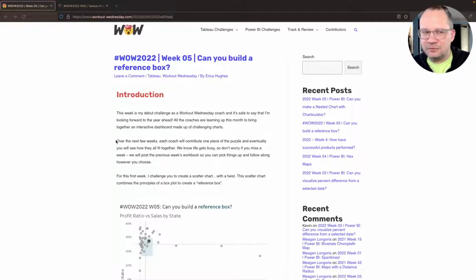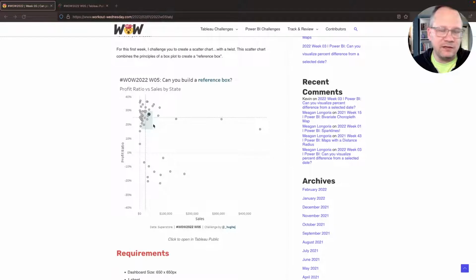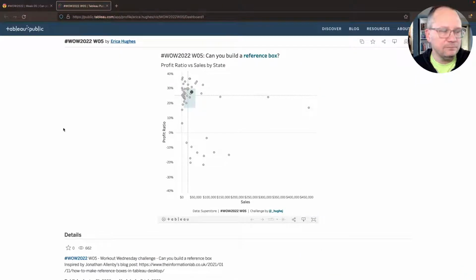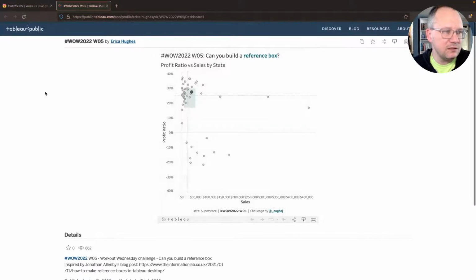So here we go. The first part, we're just going to build a scatter plot with a statistical reference box around it. If we slide over to Tableau Public and take a look at it, we've got sales by state, and sales and profit ratio by state.